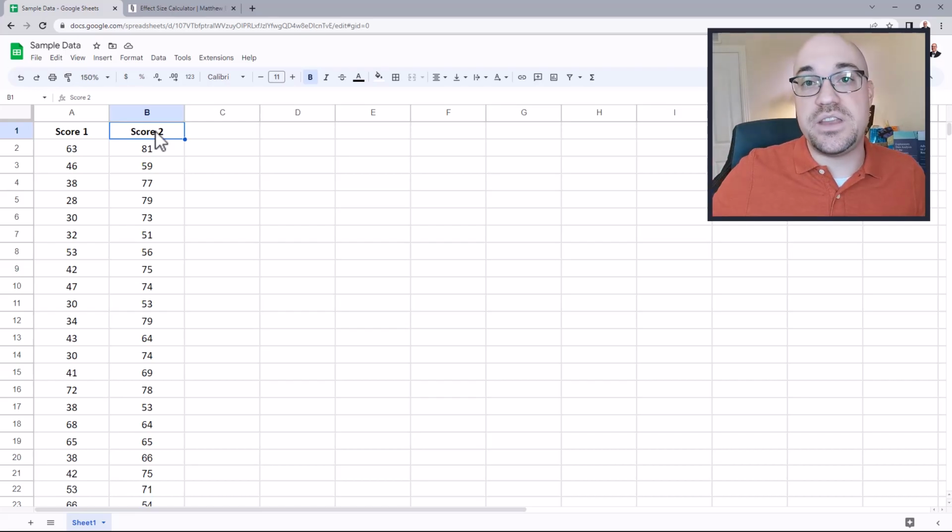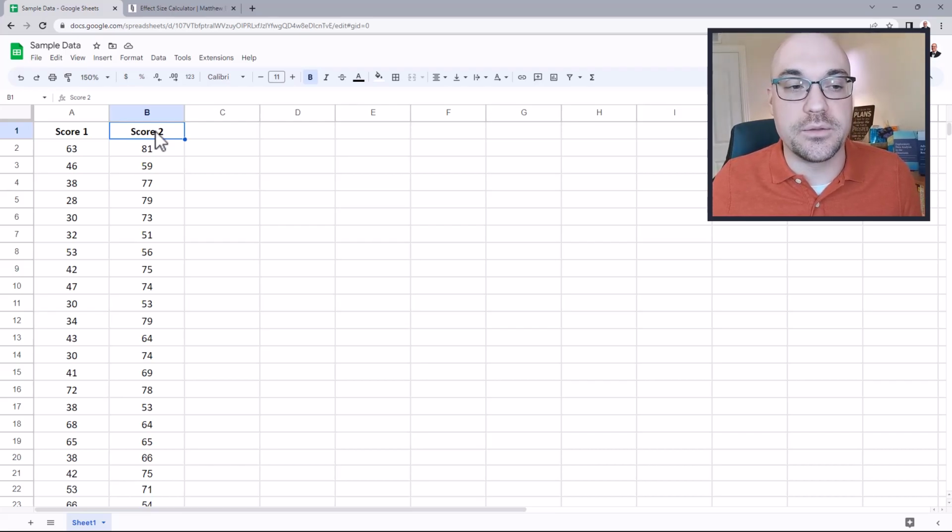So you can have 50 columns. As long as you've got two that you want to compare when you upload the spreadsheet into the tool, you'll select them and it will analyze just those two columns. We're using just two columns today for the sake of cleanliness on the screen. I'll also warn you, I have intentionally skewed these to make the effect size really dramatic so that you can see it more clearly on the tool today. Let's head over to the website and see what the tool looks like.